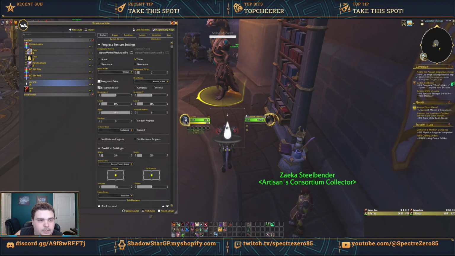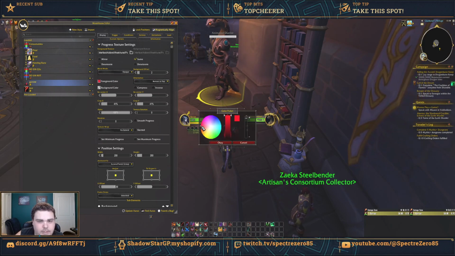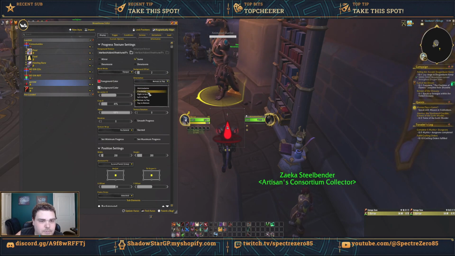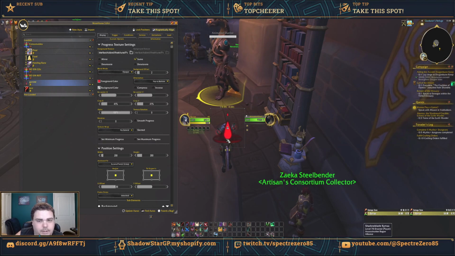The foreground color is the color that will show up when the timer is running. The background color is what will be behind that color. So if we choose red here, which is what I like to use, it turns red, and then as the timer decreases, you'll see it's starting there already. There's a bit of a grayish white color there. It's got the same thing as the progress bar where you can choose which directions it's going. You can even have it do like a clock face kind of thing. But bottom to top, or top to bottom, works for what we're doing here.